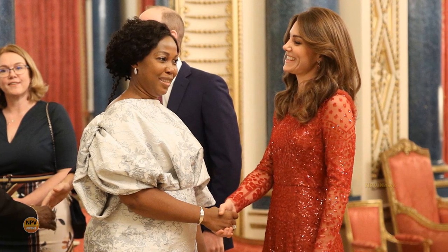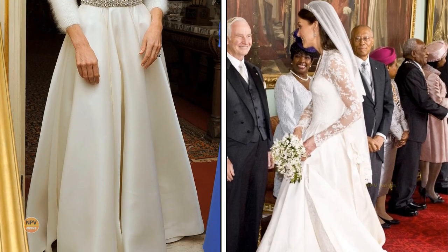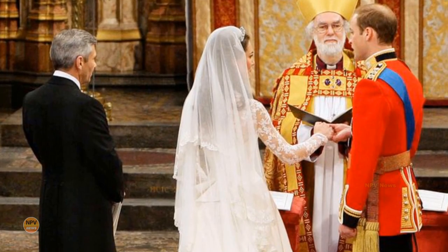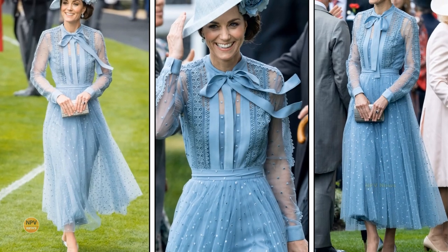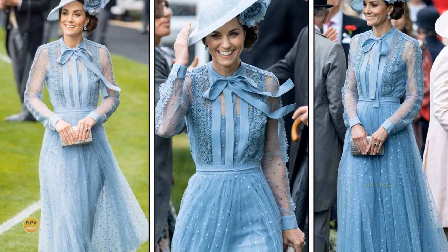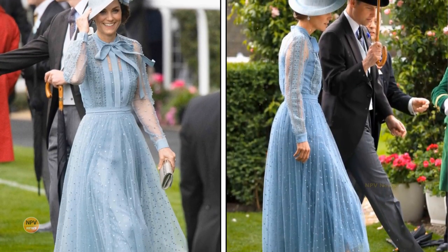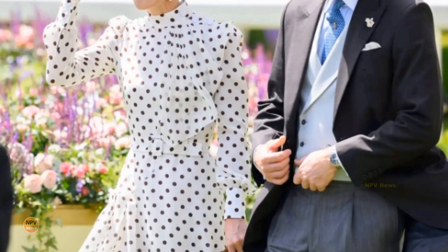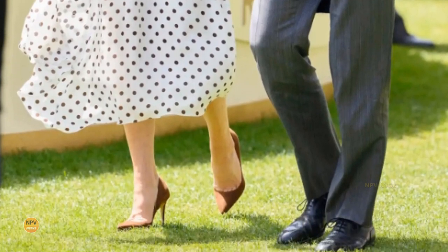The royal Duchess has been a leader in the fashion world, albeit without even trying, since she married Prince William in 2011. Her long-sleeved lace wedding dress, designed by Sarah Burton for Alexander McQueen, set the precedent for bridal fashion over the course of the decade. In the British summer of 2019, the Duchess had another defining style moment when she attended Royal Ascot wearing Elie Saab. The beautiful baby blue design featuring intricate lace and a pussy-bow neckline was widely coveted, and in the months following, various brands recreated affordable versions of the design.